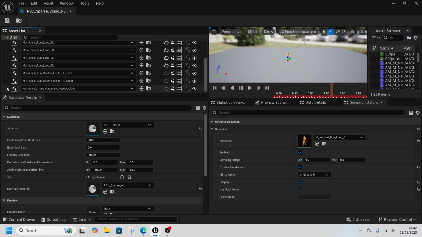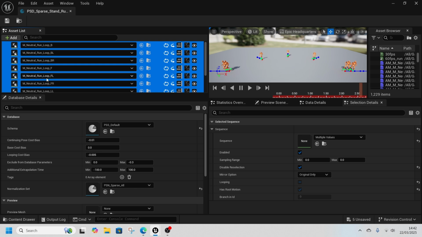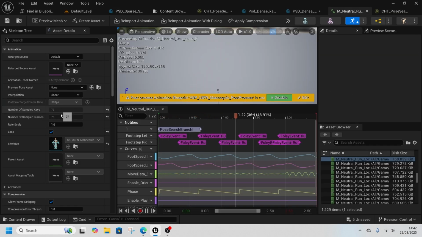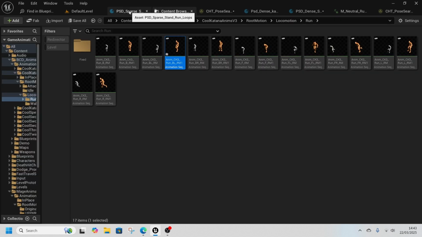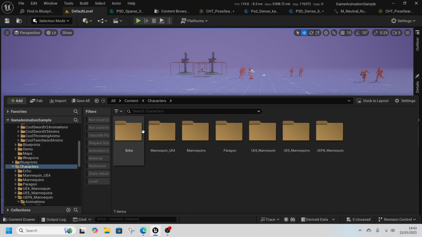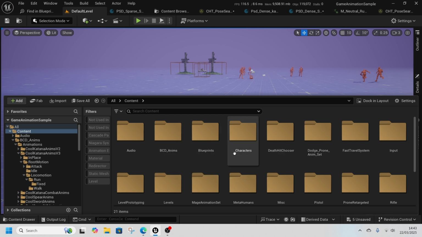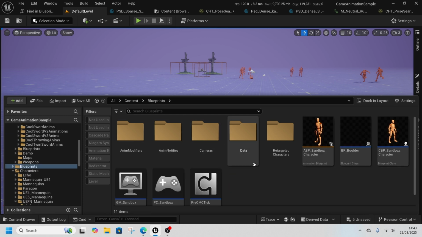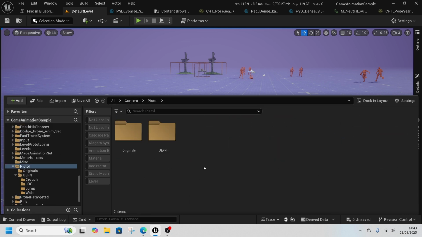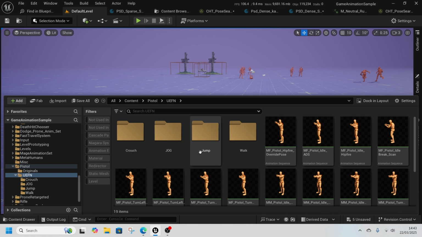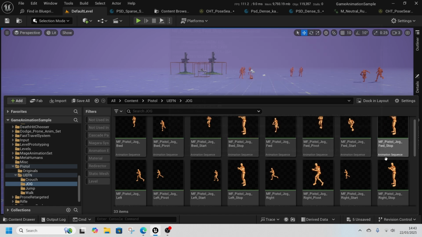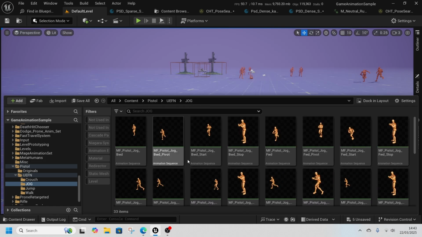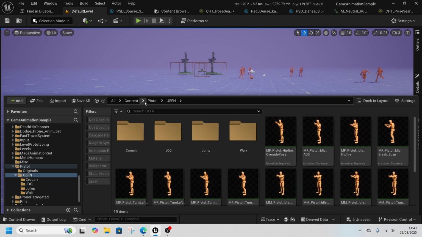So if I check this sparse one, this one has far less animations in, and they're still the frame quality that we need, and they are the same animations, but it just ensures that we're captured, so there's no loss of data. So we'll do a video on adding the pistol animations, because Lyra has more pistol animations that we can steal. So here I've already retargeted them. We've got our jog, so this one's got a pivot, and we've got stops and starts, and so we'll add those as well and see if we can get something a little bit smoother, a little bit nicer going.